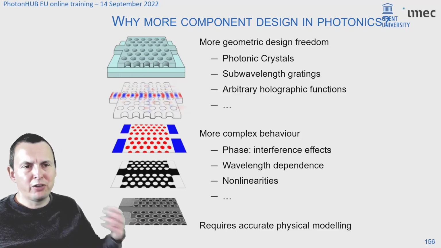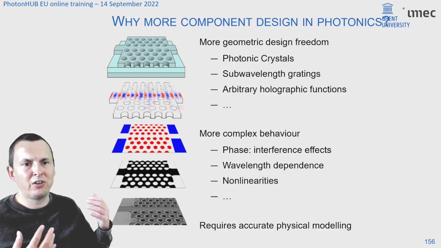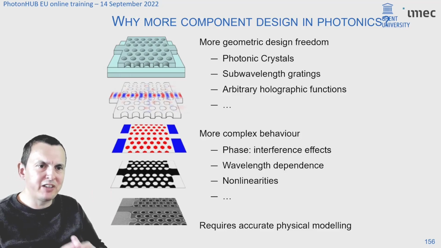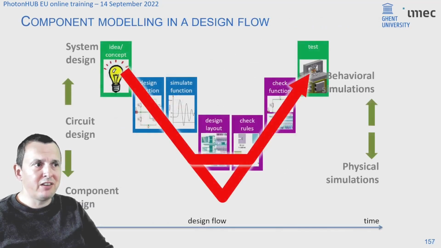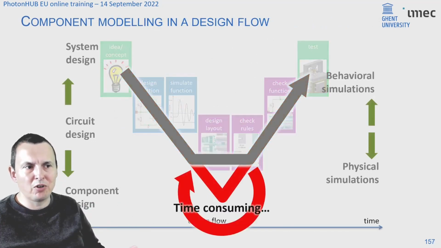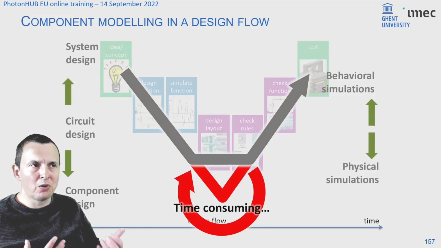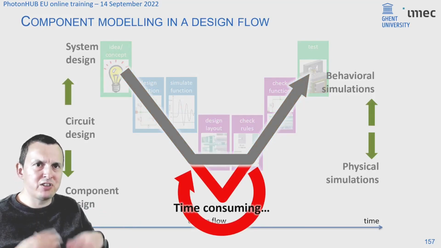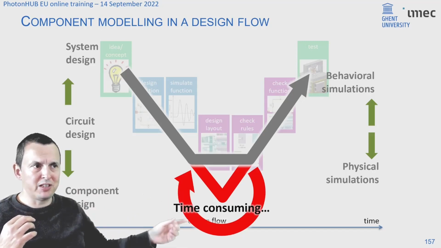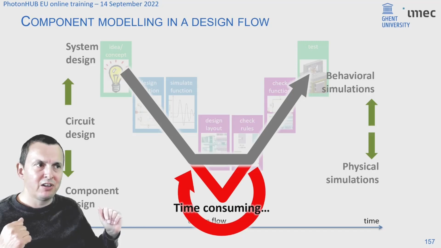So things like photonic crystals or inverse design or optimizing the geometry of an individual building block still make a lot of sense in photonics. The only problem is that this is typically very time consuming, because now you're diving into electromagnetic simulations, which can take hours or days to do. So it's important when you're designing circuits that you keep this in mind. Don't just jump into this step if it's not needed.